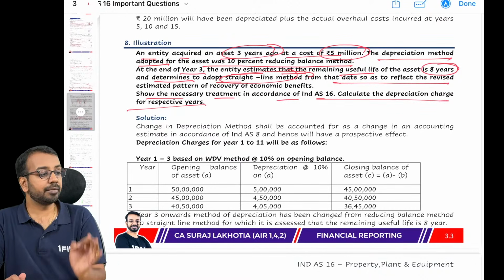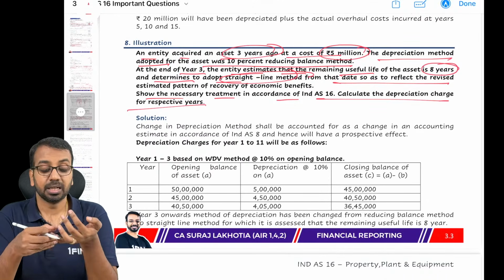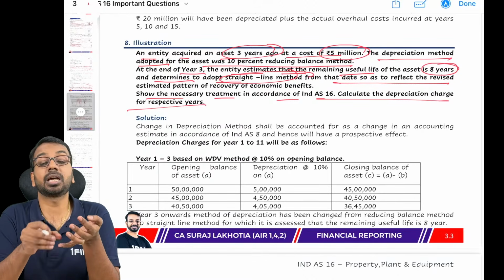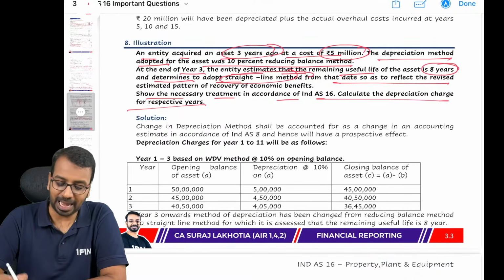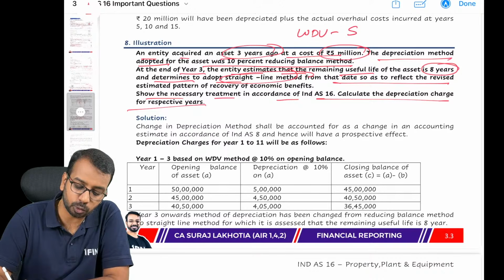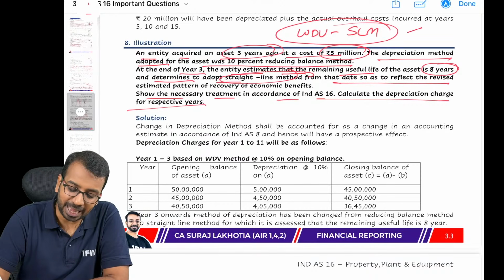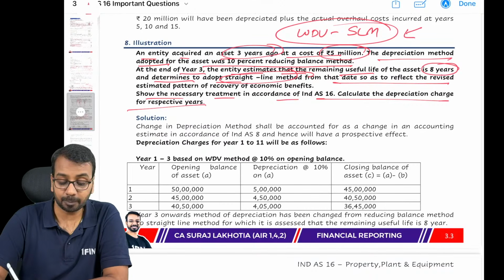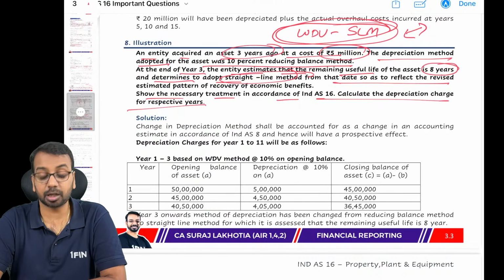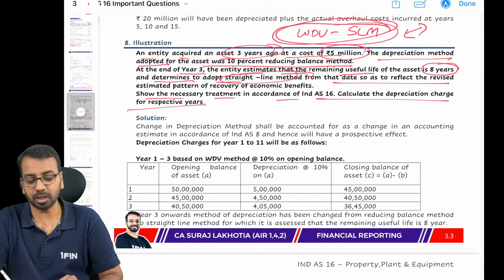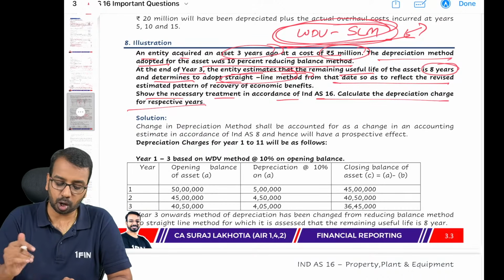Very simple. Whenever there is a change in accounting estimate, now what are the estimates? Change in useful life, change in residual value, these are called change in estimates. So those are accounted for prospectively. Not only that, change from WDV method to SLM method is also accounted for prospectively. Actually speaking, this is an accounting policy change, but because it includes change in policy, change in estimates, everything, and it requires a lot of effort to do a retrospective application, WDV to SLM is considered as change in accounting estimates only. So how will we do this?